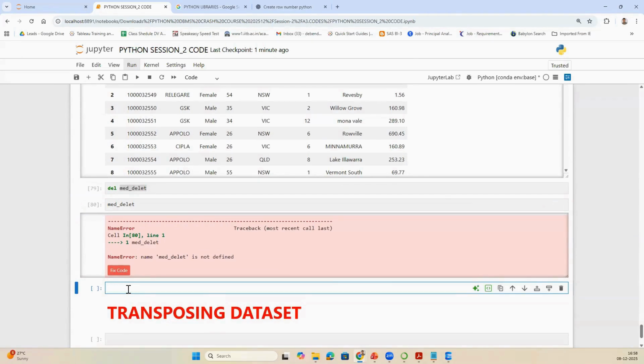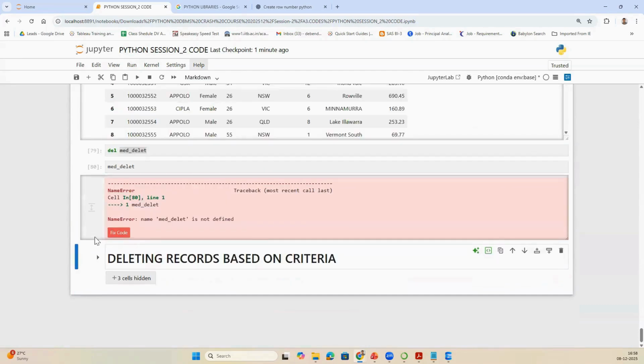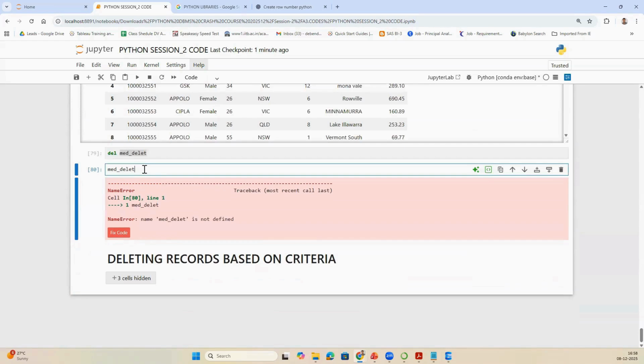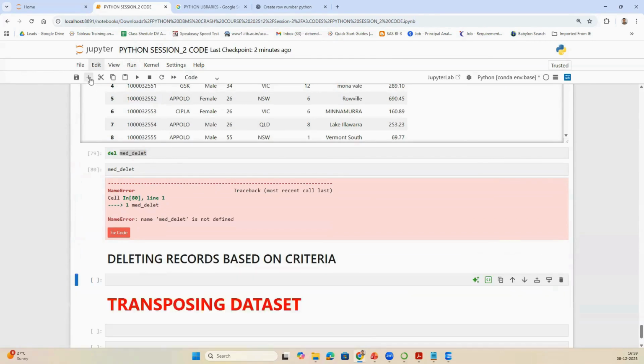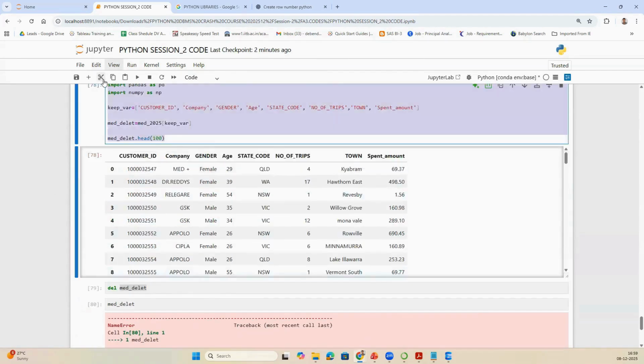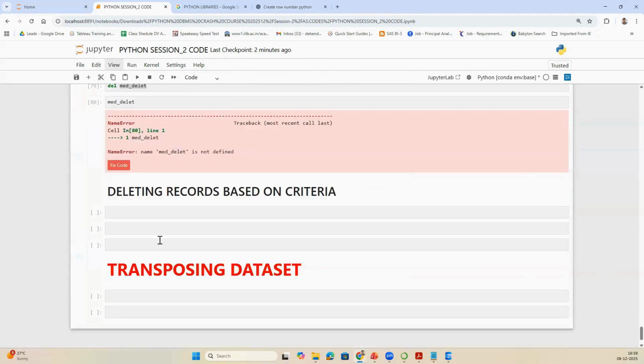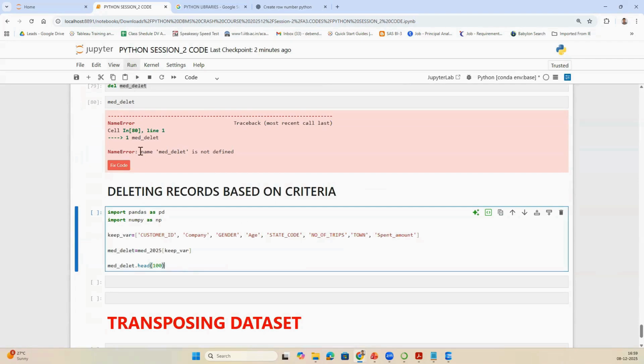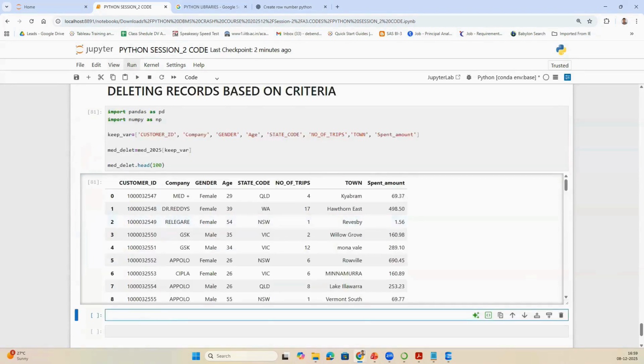However, we will talk about deleting records based on criteria. What does it mean? Here is an example of how to delete records based on criteria. Let's say I have given this query where I have created my table made delete. Now in this, I want to give a criteria and I call this delete records as the criteria name.